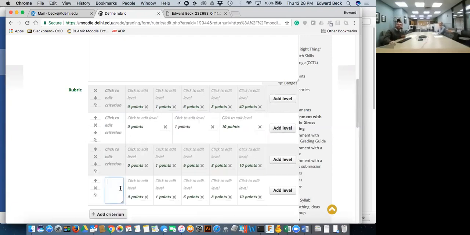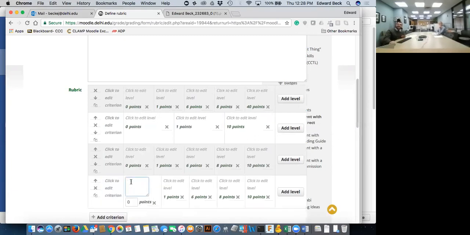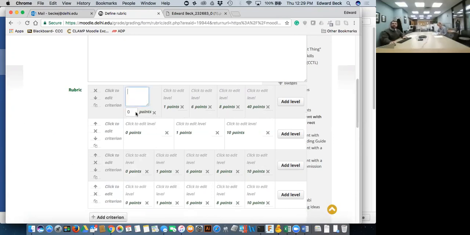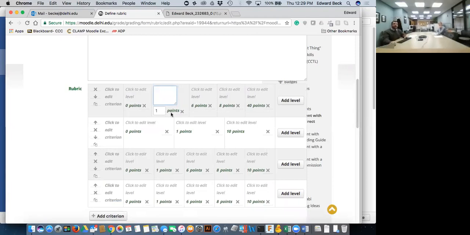And so I can keep adding criterion, and yeah, you can copy and paste into these. So if you have a rubric that you downloaded from somewhere else, or that you developed in the past, either in Microsoft Word in a table or in Microsoft Excel, and you wanted to copy line by line, you could copy one box and put that box right in here, and copy another box and put that box right in here. It does take a little bit of time the first time, and unfortunately, there's not a quick way that we can take a Microsoft Word document and just import it and have Moodle know what you're talking about and make that into your rubric. You do have to go through that creation process the first time.